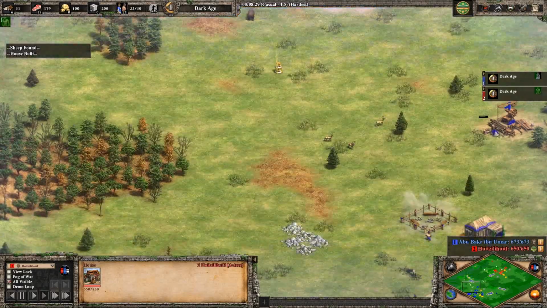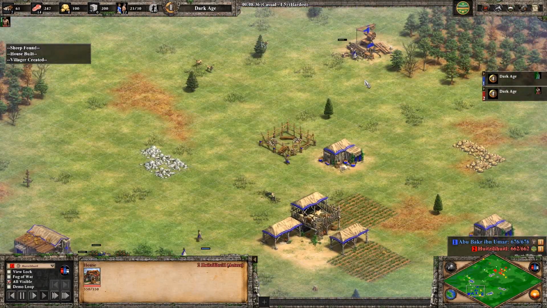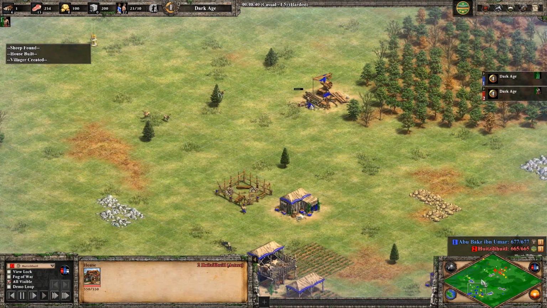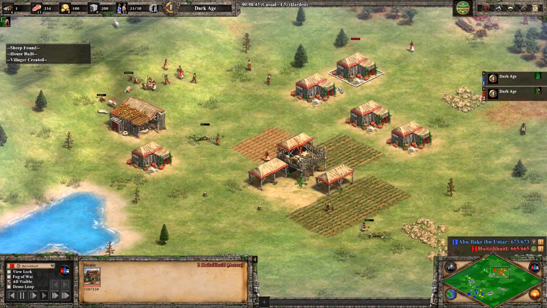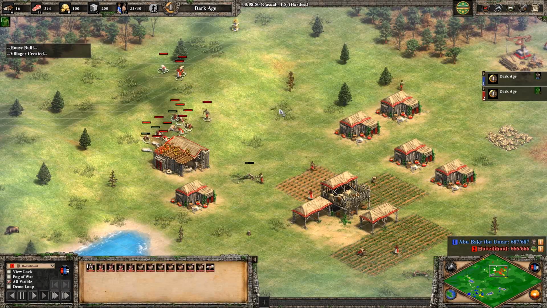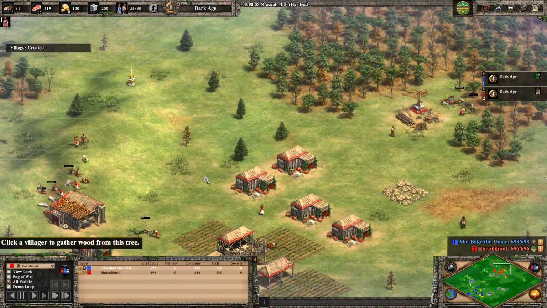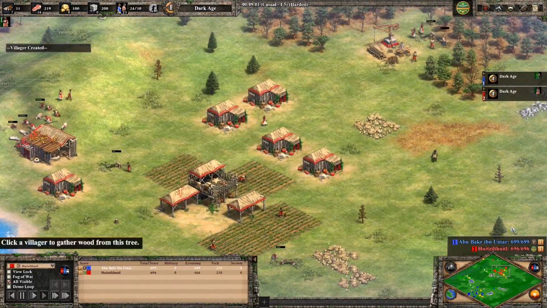I believe they say that 1v7, the one being the new AI, the 7 being the old AI. The new AI should win in that scenario. Which I could believe, and you probably see later in the game how that takes effect.